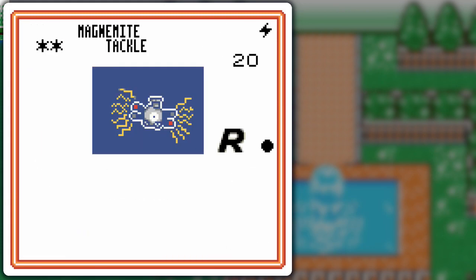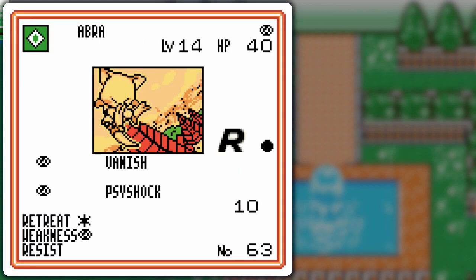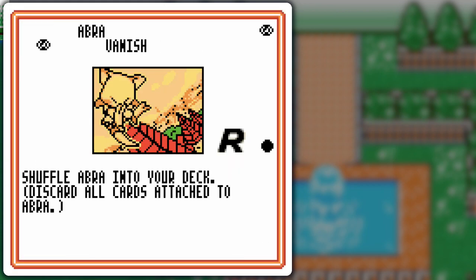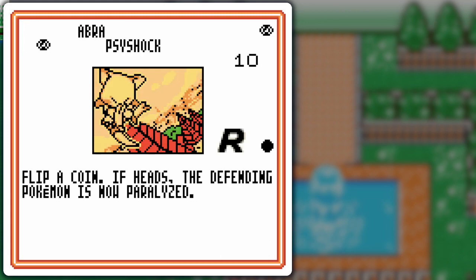Instantly. And Magnemite's Tackle, Magnetism: 10 plus 10 for each. So you just gotta have a lot of Magnemites to do a lot of damage. Possibly. So you could combine it with that other Magnemite that just keeps pulling out Magnemites from the deck. Shuffle Abra out of your deck, discard all energy cards. So it's kind of like a save-itself dealio, and also the Psyshock dealio. Heads, if any Pokemon is now paralyzed.